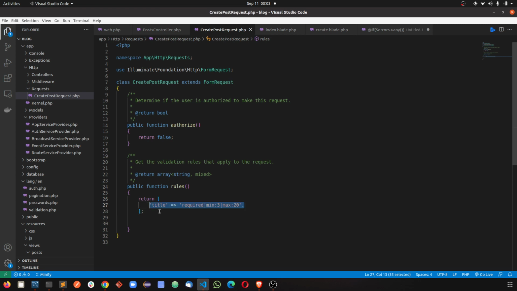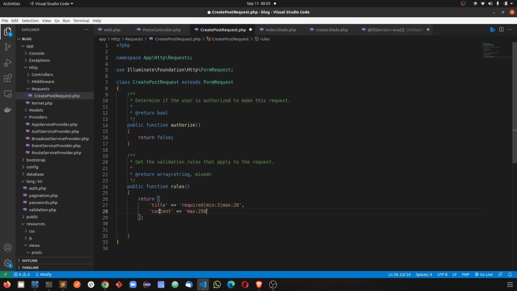Okay, and second one is content. Now suppose you want to put some validation that the maximum value should be, let's say 256 characters, and we are not going to write it as required. This can be a minimum of like 3 characters, 4 characters or 10 characters, but then it can be nullable also. It can be nullable.